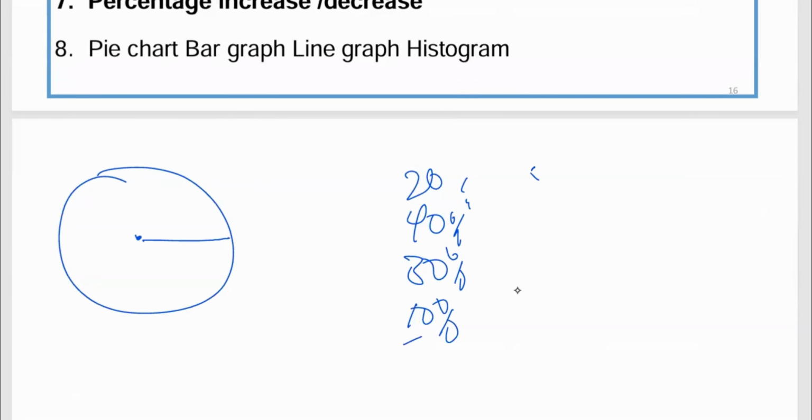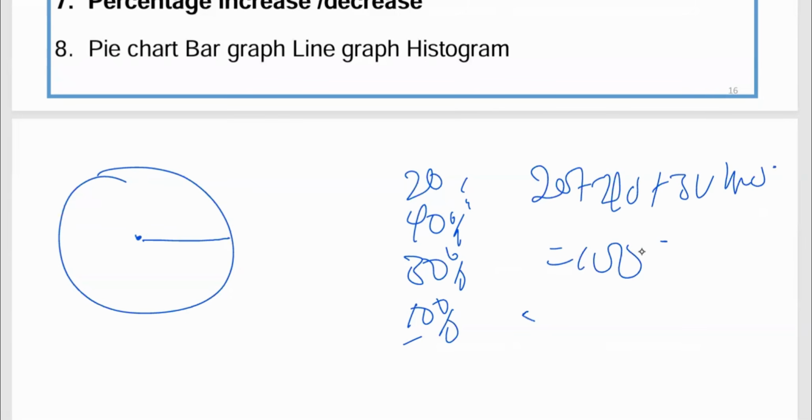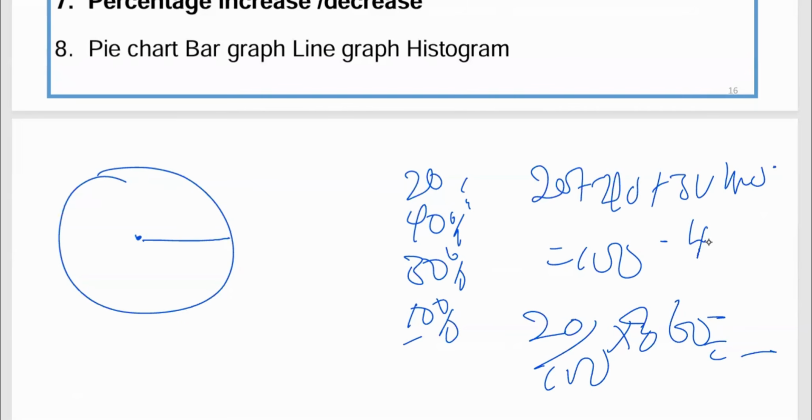No, you have to first add them, plus 40, plus 30, plus 10. If they are percentages, they're going to make it out of 100. Then you tell me that 20 divided by 100 times 360, so that I'm able to convert them into degrees. 40 divided by 100 times 360. Then I convert them in degrees. Now use these ones, the degrees we have got, then start to measure on the protractor. Put a protractor there, put a line, measure.